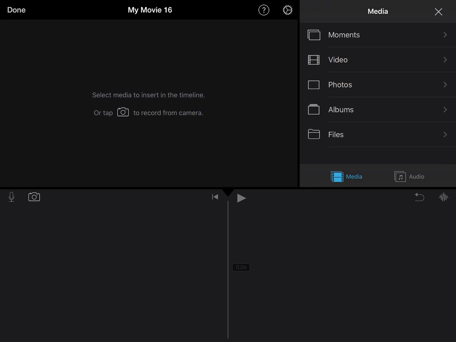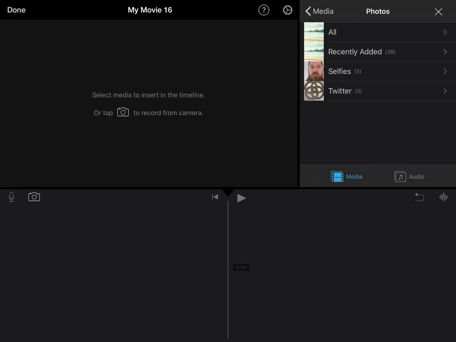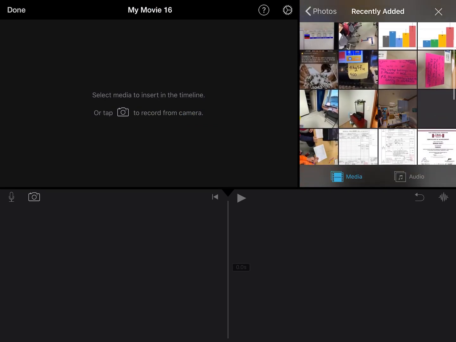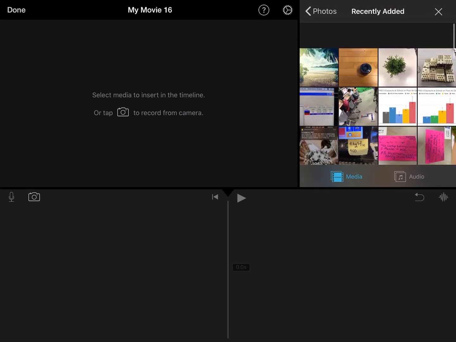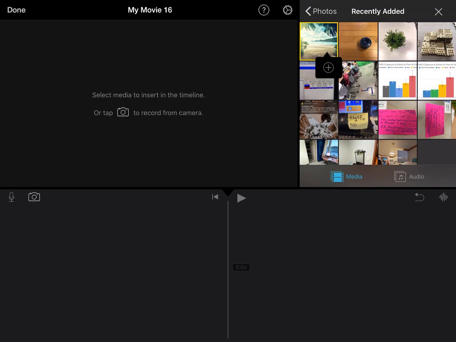First, you have to add in your background photo that you can download in Google Chrome. Be sure to use photos that are licensed for reuse or from Pixabay or Unsplash. First, let's go to Photos, go to Recently Added, and let's add in a photo that we want for our background. I'm going to use this tropical one.